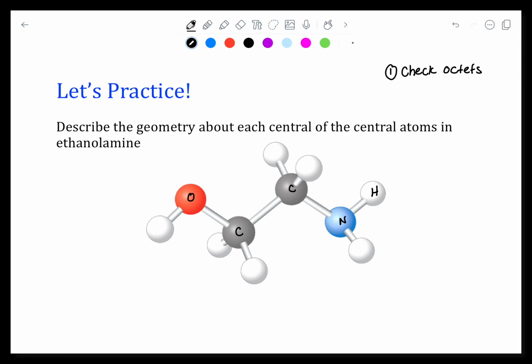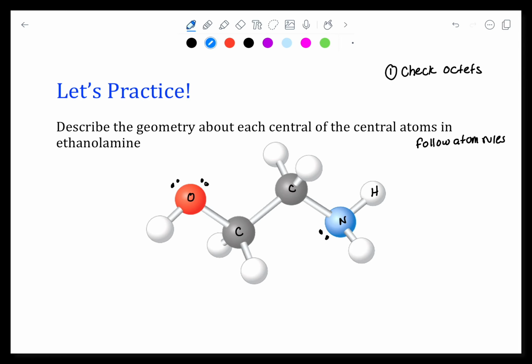Our oxygen only has 2 bonds, so it needs 2 sets of lone pairs to complete its octet, and the nitrogen only has 3 bonds, so it needs 1 lone pair to complete its octet. The carbons all have octets, they all have 4 bonds to them. This molecule does follow our rules. It follows our rules of atoms where nitrogen wants to have 3 bonds and a lone pair, and oxygen wants to have 2 bonds and 2 lone pairs, and carbon has no lone pairs and 4 bonds. So you can always use those to back you up on these.